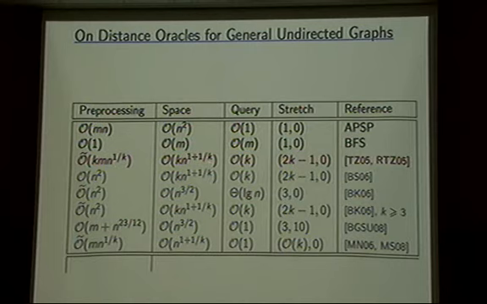So we basically got this all pair shortest path solution. If we put k equals 2, then we will get stretch 3 here. So paths could be up to 3 times longer than the original distance. And the space is going to be n to the 1 plus 1 over 2. So n times square root n. So if you have your graph with a million nodes, then the space is going to be 1 million times 1,000, which is still pretty big. And all you get is stretch 3.